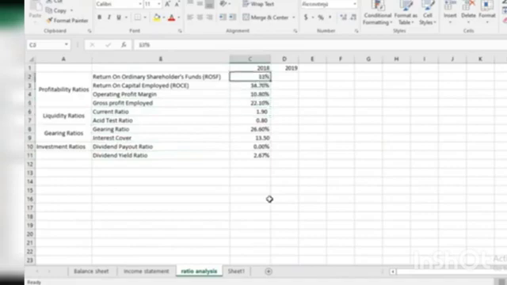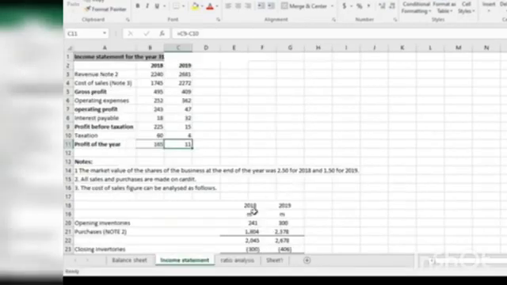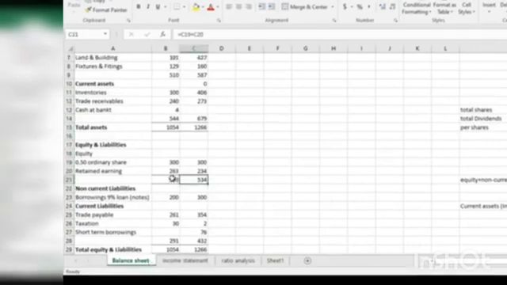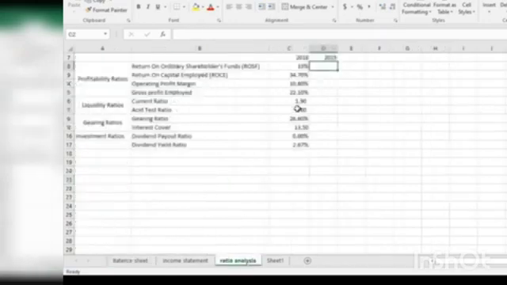We have two sheets, one is the balance sheet, another is the income statement. The profit for the year will be in the income statement. In 2019 the profit for the year given in the income statement is 11 million. Ordinary share capital and reserves are in the balance sheet. Ordinary share capital is 563, and the reserves are 534. So we have the values, and we put them in the ROSF formula we saw before. We will put the values in the formula, and that is the formula put in.